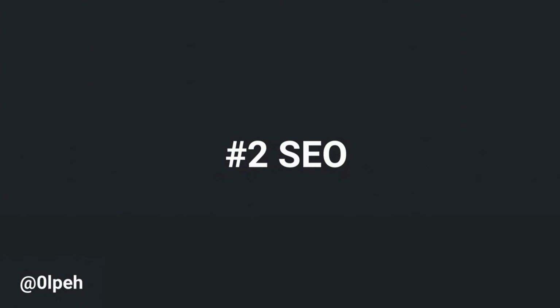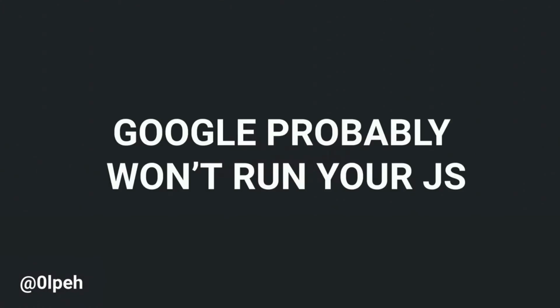And that was number 1, so performance. And then number 2 is, of course, search engine optimization. Google probably won't run your JavaScript, and even if it runs, there are rumors that it runs JavaScript with a 2 weeks delay, and it runs in Chrome 41, I guess, is the newest they are using. So imagine trying to make your JavaScript work well on Chrome 41. It's probably worse than IE.